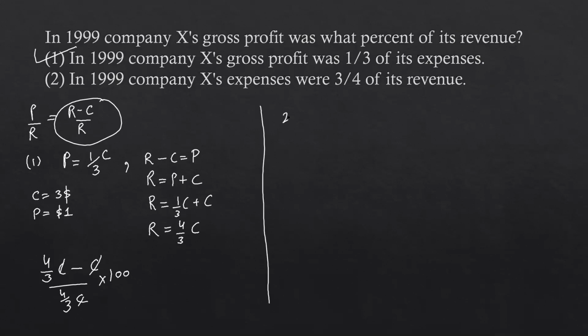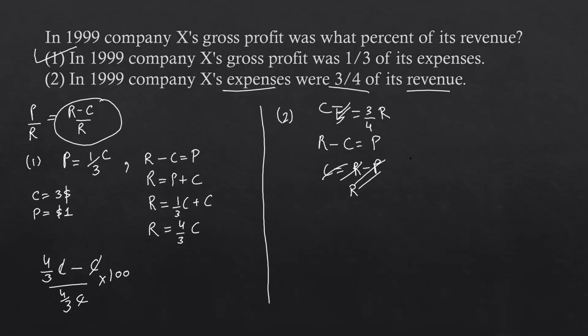Did you guys understand what happened here? Yes. Lakshmi Narayan, did you understand? Yeah. So it's another one. It says expenses were 3/4 of the revenue. So expenses were 3/4 of the revenue. Again, the same story. You would have revenue minus cost is profit. So you just have to get cost in terms of revenue. So cost is revenue minus profit.